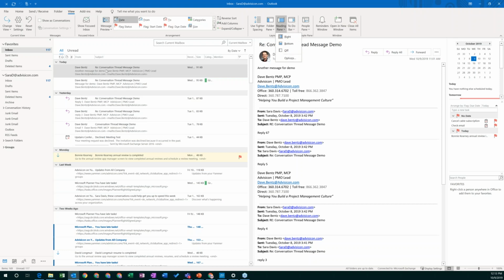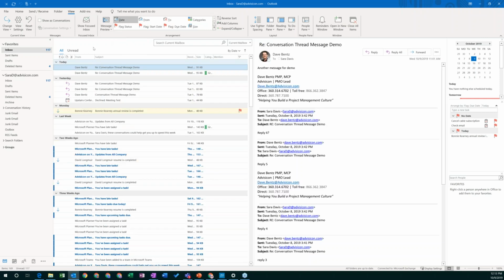One of the other options here, as you can see, is that these messages have a couple line preview underneath them. Over here in the middle section under Arrangement, we have this option called Message Preview. As you can see right now, it's defaulting to showing 2 lines. If I want to keep my messages a little bit more compact, I might turn off the Message Preview altogether. But maybe I want to see at least the first 2 lines of it.